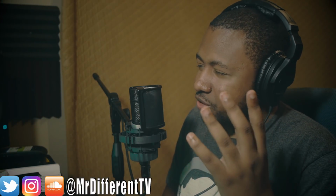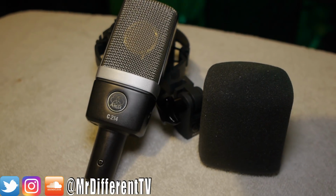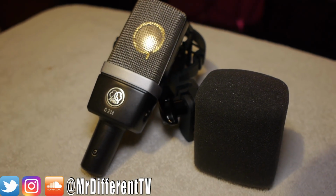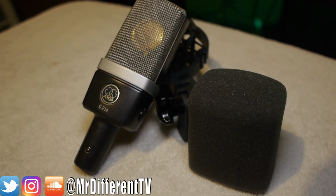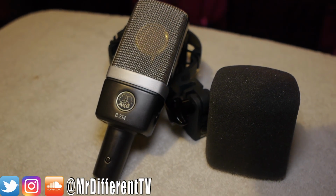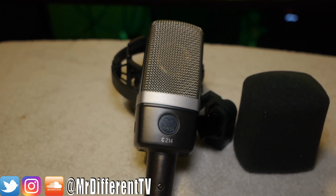This one only has a 10, I think. It's either 10 or 20. This has a 20 dB pad as well, and it has a roll-off about 160 hertz. Very smooth, gentle curve. You need to do that roll-off. Like I said, this is flat sounding. I'm not doing no roll-off just like the other one, and it's going straight into my Apollo with no EQ, no compression, no special preamp, nothing. Like I said, what you're hearing right now is the raw sound.